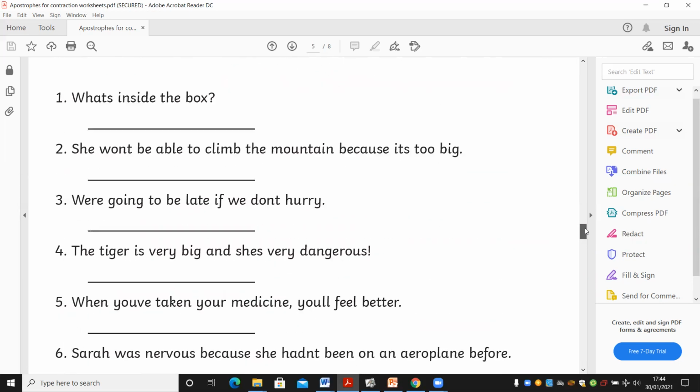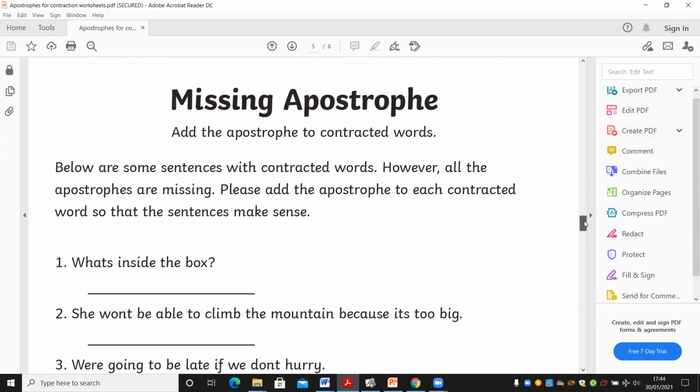So these are your tasks. If you still need another challenge because you feel like, yes, I would definitely want to learn how to use the apostrophe for contraction really, really well, or maybe if you end up struggling with some of these contractions, a good way to remember them and learn them is to write those contractions in your own sentences, children. So these are your tasks for today.